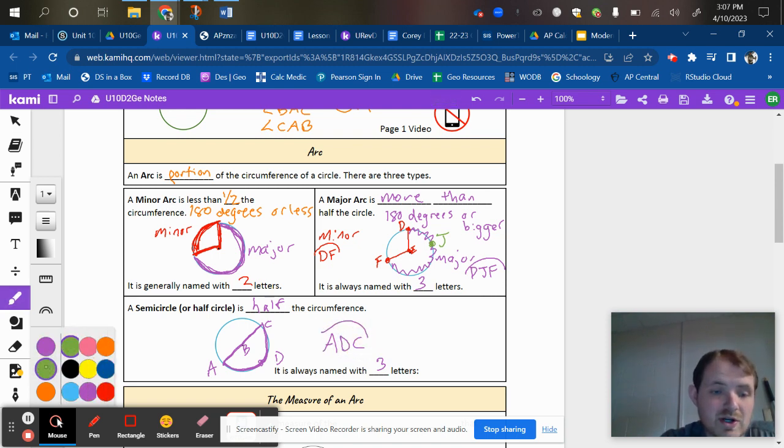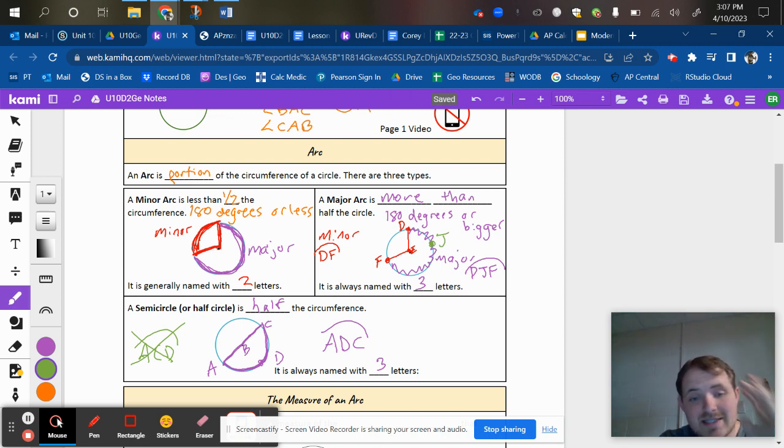Notice I would not want to call that ACD. A to C to D would be that situation over there, which is not what we're looking at. So again, that would be not what we want. We would also not want something like DAC. So again, you want to start the arc where it starts and end it where it ends. So you either want to start with A and go to C, or start with C and go to A. Okay, let's be intentional with our naming practices there.